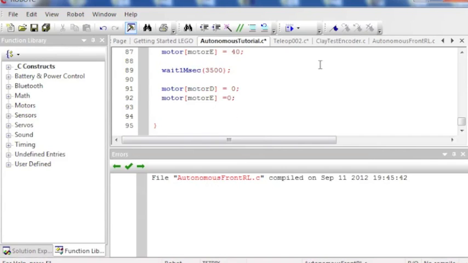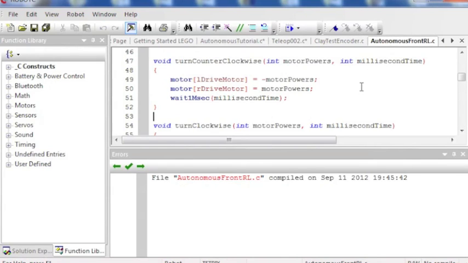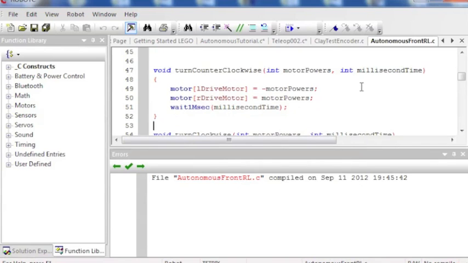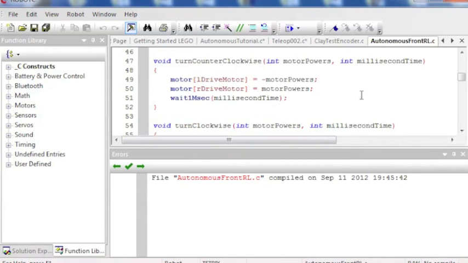So I covered going straight, but I have not actually talked about turning up to this point. What I did for turning is create two general functions, one to turn counterclockwise and one to turn clockwise.